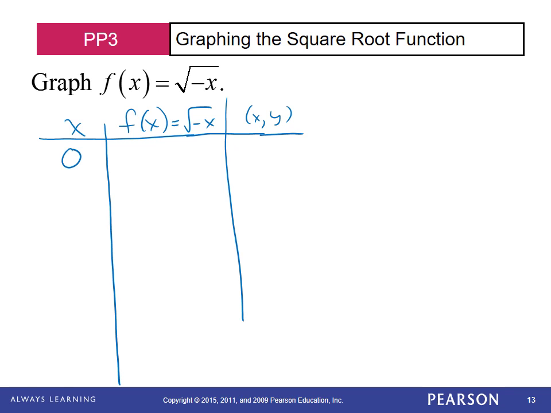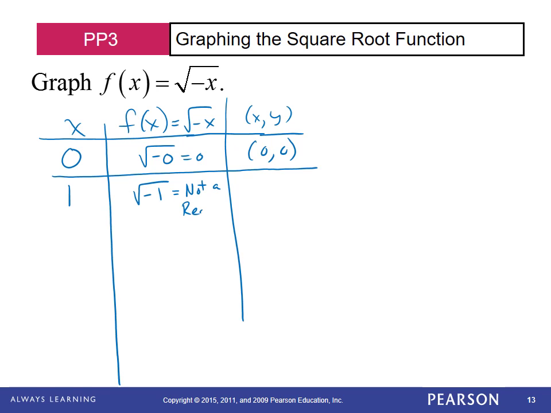So if I plug in a 0 into here, we have the square root of negative 0, obviously, which is 0. So (0, 0) is the pair. And it wouldn't take you too long, because you guys are sophisticated Math 15 students, that if you were to plug in a positive value, this will turn out to be not a real, we can say solution, we can say root, whatever you like. Since we're solving for answers here, I'll say not a real solution. So that did not work very well.